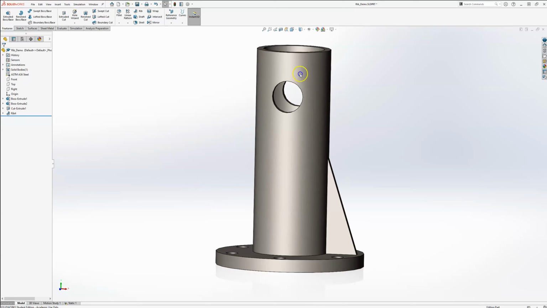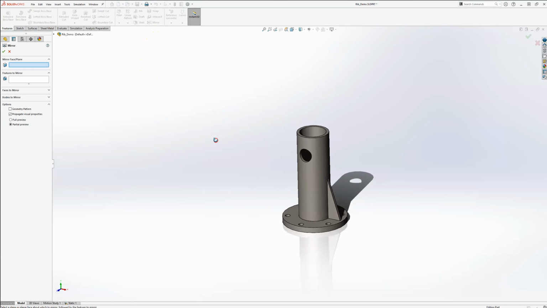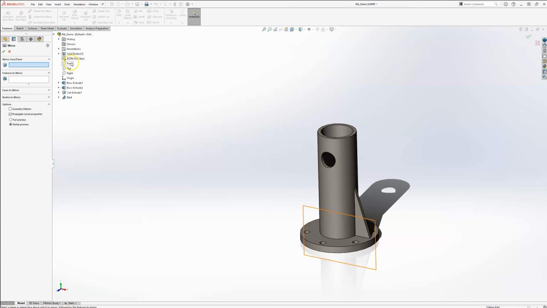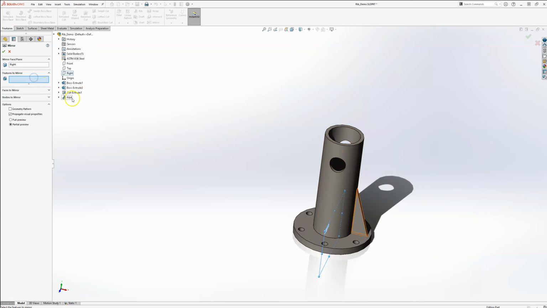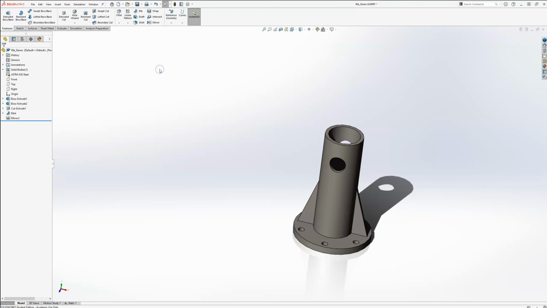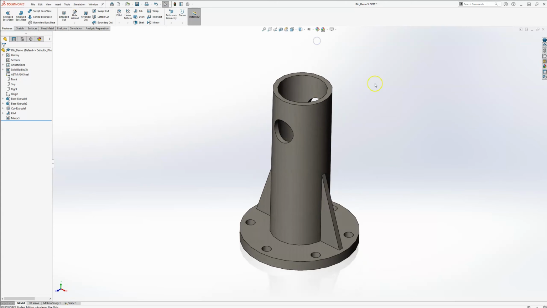Also, just to kind of complete what I wanted to do, I want to put the rib on this side as well. Well, the rib feature is just the same as other solid geometry features like boss extrudes, cut extrudes. You can mirror and pattern them just like any other feature. So I'll just go ahead and mirror this rib. I'll get the mirror tool going. Let's say mirror across the right plane in this case. And I'll pick the rib from the tree structure there. And so now I can create a second rib on the other side of the part. All right, so that looks good.